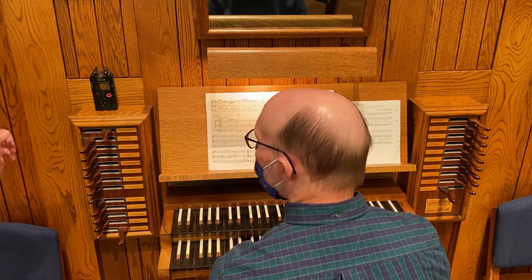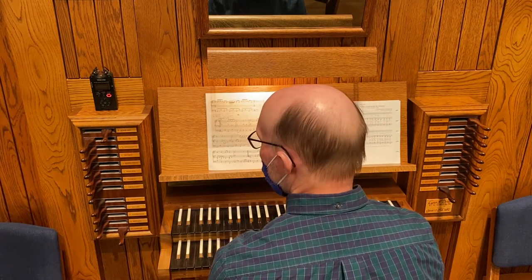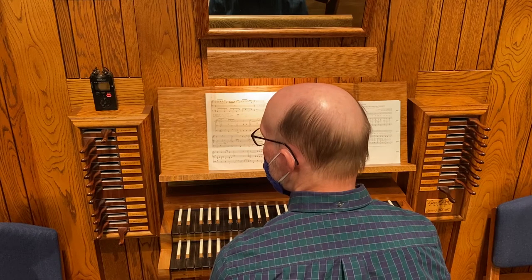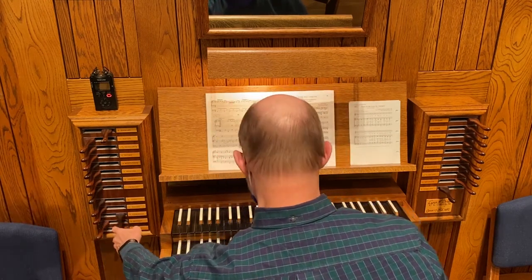So in this organ, the big reeds are in the great instead of in the swell. That's right. Okay, interesting. And then does the tremulant affect the entire instrument or just the swell division? The entire instrument. The entire instrument. Okay. Fun. And I think we've gone through, yeah, we've heard the metal.